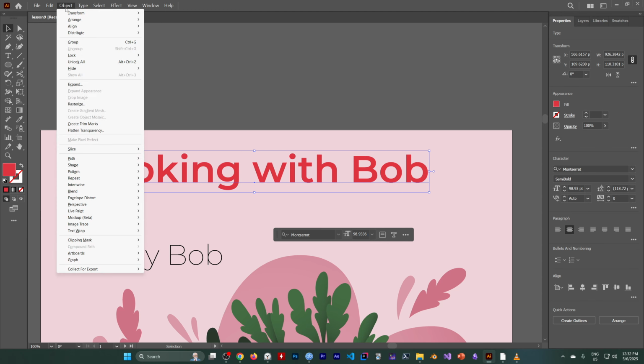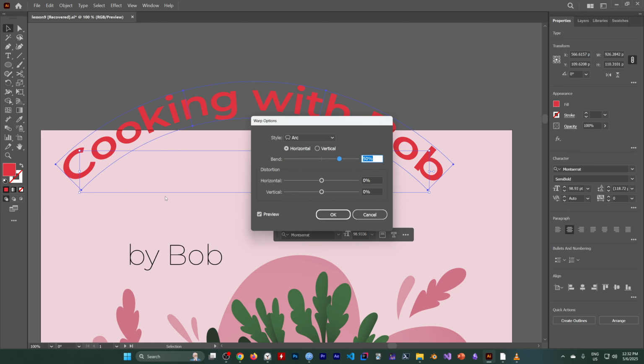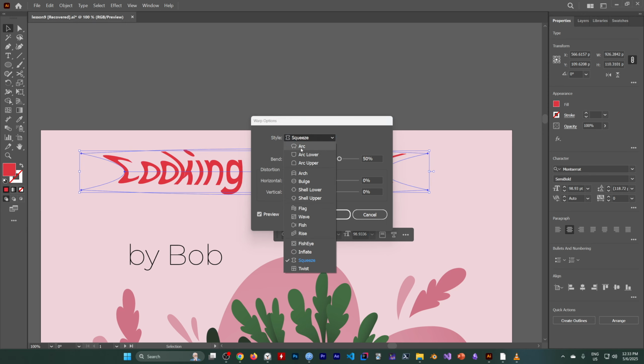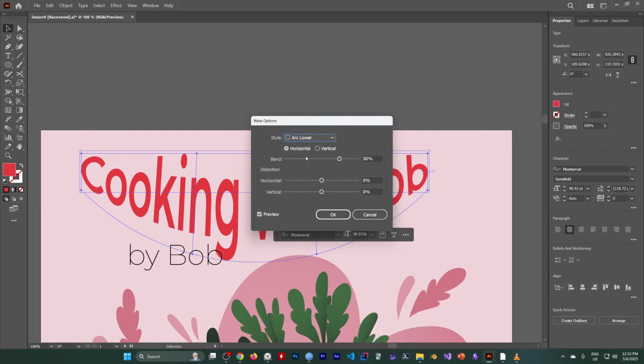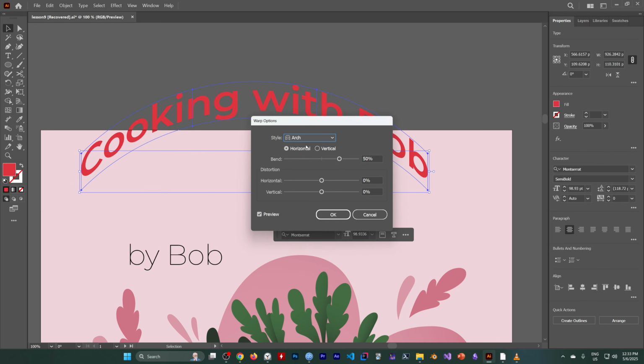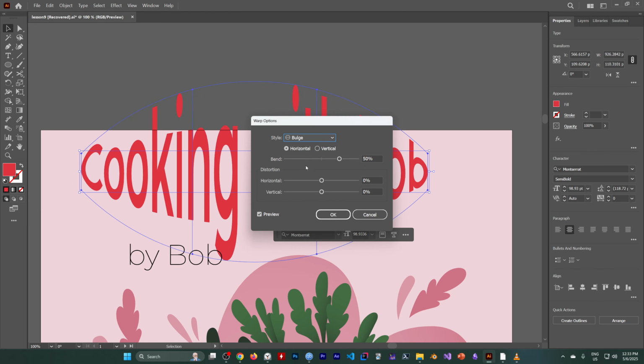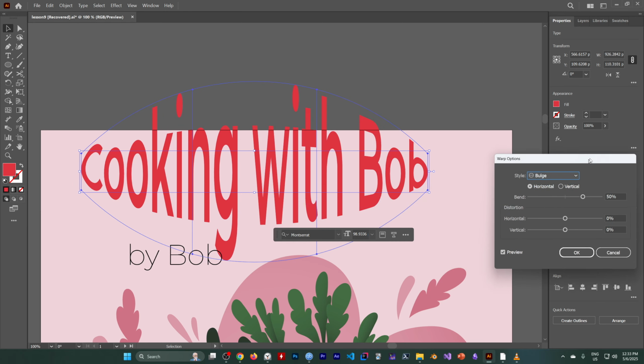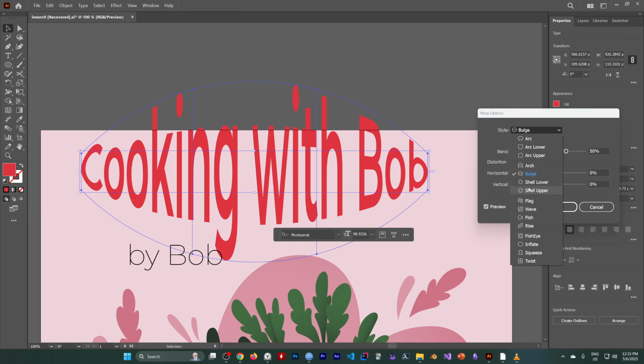Okay, object, envelope distort, make with warp, and now there are a lot of options here: squeeze, arc, arc lower, arc upper, arch, bulge, shell.